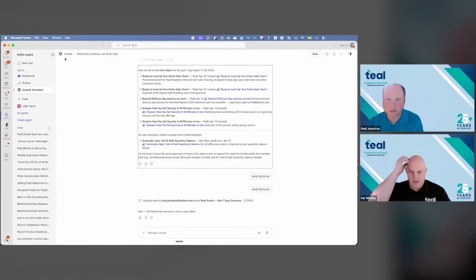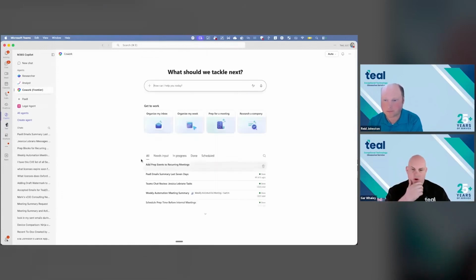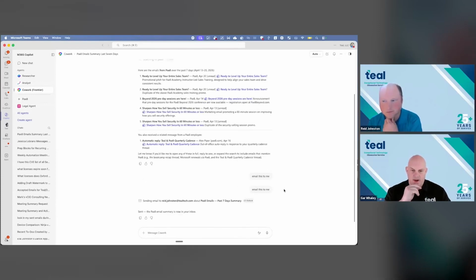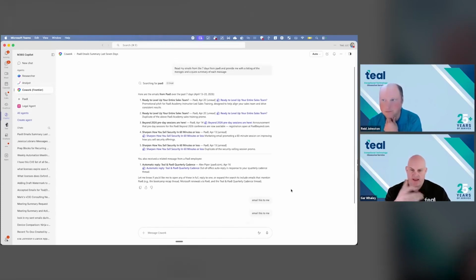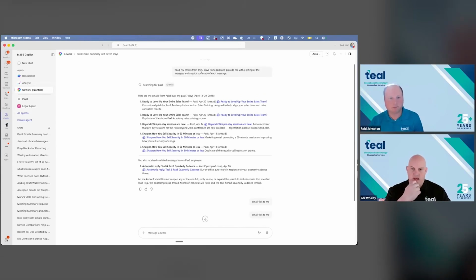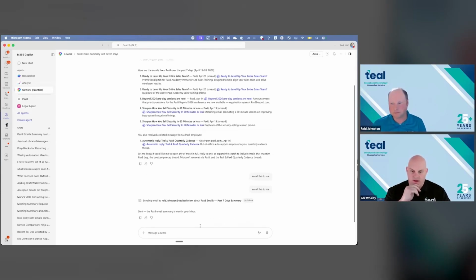So theoretically, if you go back to chat Cowork, and I feel like we might already be getting confusing, but you go into the Pax8 emails. Pax8 is a distributor. You asked it, what are my last emails? Yep. You could theoretically, and I don't know that you need to do this right now, you could automate that to occur once a week. Let's try that. Okay. Schedule this to occur every Monday morning.